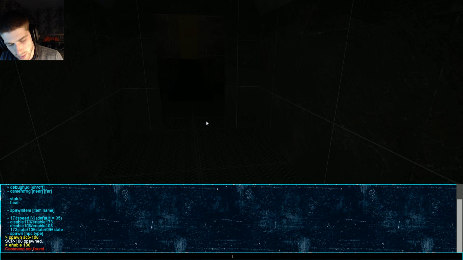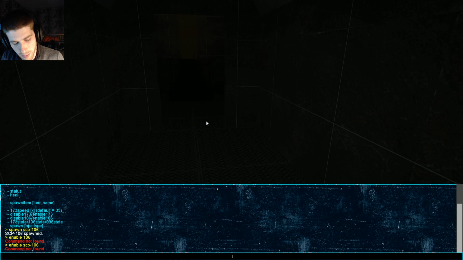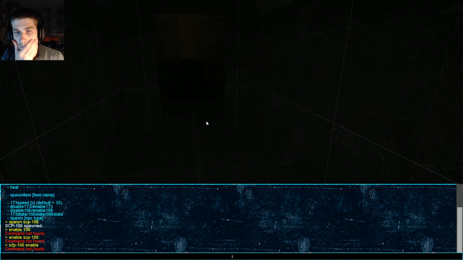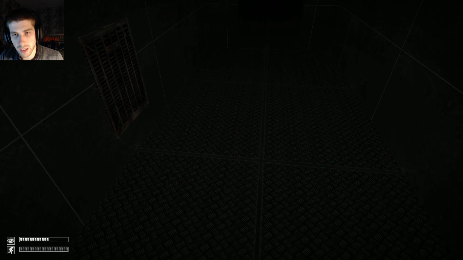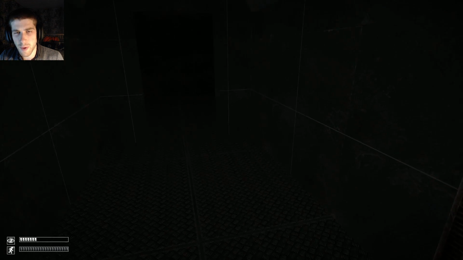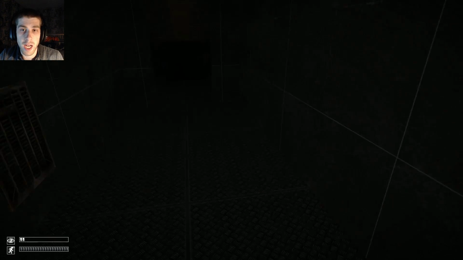Enable 106. Enable SCP-106. I'm confused. SCP-106 enable. Really? What about if I do teleport 106? Teleport room 106. You know what? I don't think 106 can spawn. I don't know why, but apparently he can't spawn.